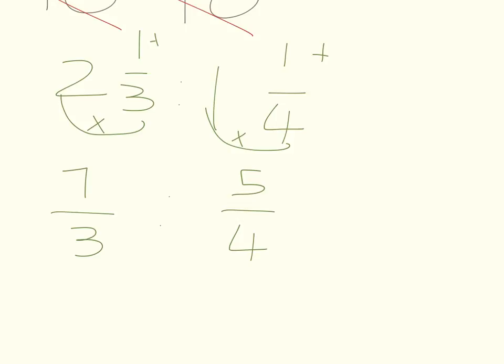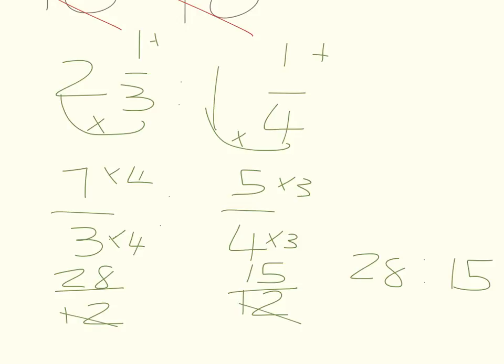Same thing - we need to make our denominators the same. Best thing would be to multiply them, so 3 times 4 is 12. We're going to make them both 12. What did I do to that 3 to make it 12? I multiplied by 4, so I've got to multiply that by 4. 7 times 4 is 28. And what did I do to the 4 to make it 12? I multiplied by 3, so I've got to multiply that by 3. 5 times 3 is 15. We can get rid of our 12s because they're the same, and we've got 28 to 15.